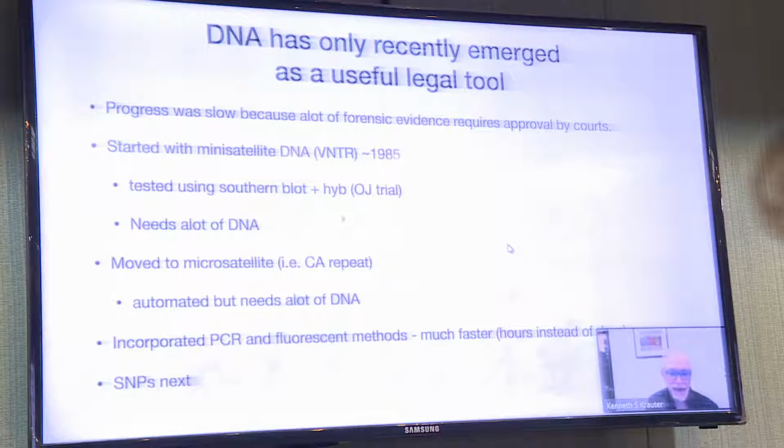Then as technology advanced in DNA sequencing work in the laboratory, that technology moved into the forensic labs. And so people moved from using these VNTRs to microsatellites, like, for example, CA repeats, because these assays were possible to carry out using the polymerase chain reaction, or PCR, which allows you to use vanishingly small amounts of DNA. In fact, you could do PCR, as probably you know, on a single molecule of DNA, and you could still detect the sequence that you're interested in.